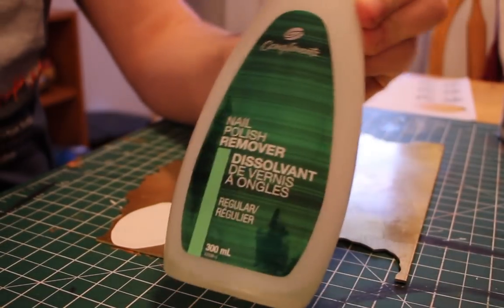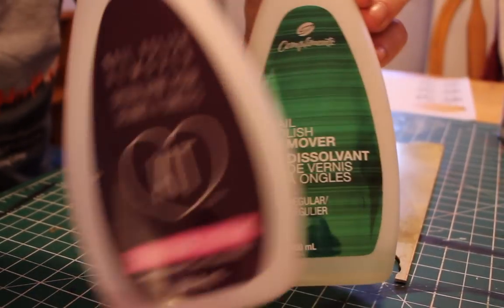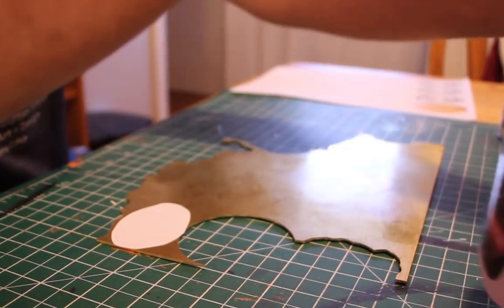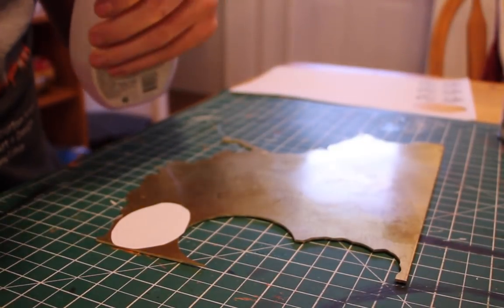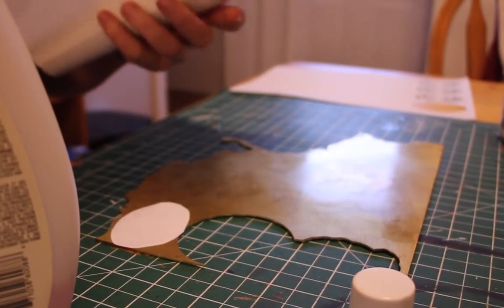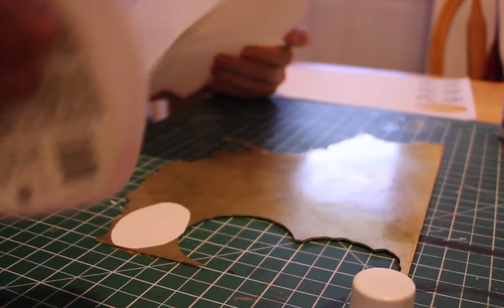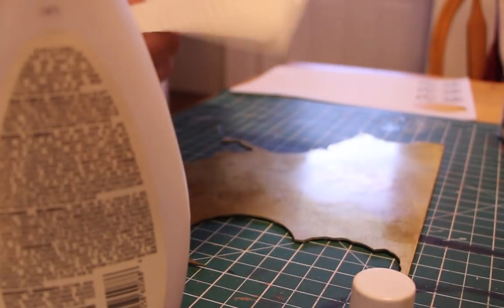And now I've got nail polish remover. You don't need anything fancy. As a matter of fact, if you use pure acetone, like what you'd use for cleaning, you're going to get into some issues. It just needs to be a little bit. You actually want this yellow or this pink nail polish remover. It will work really well.